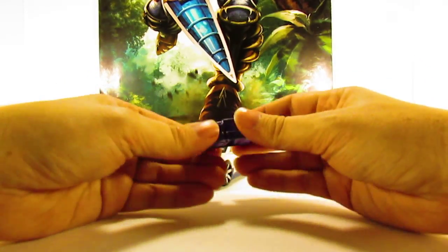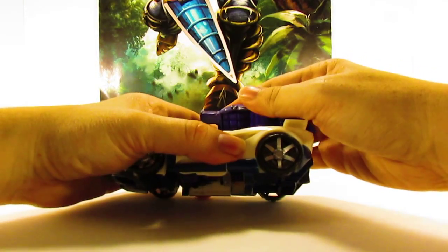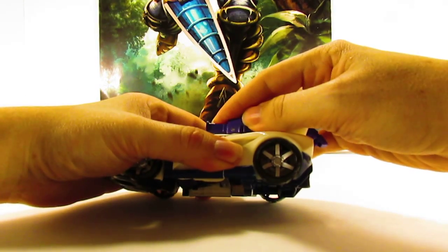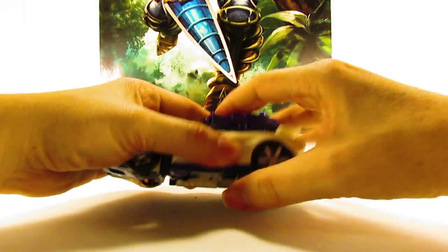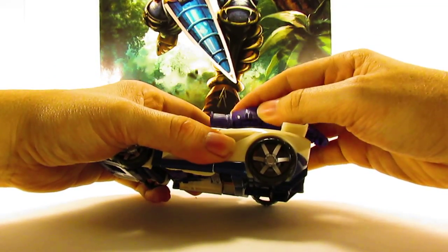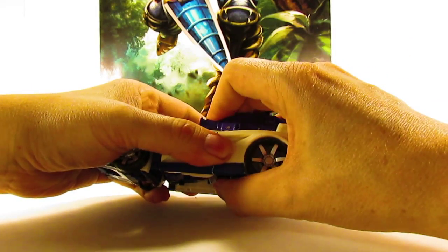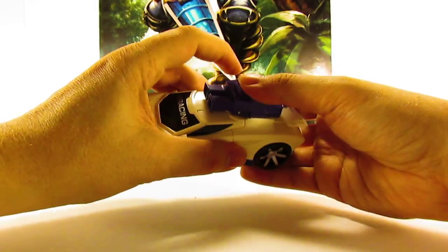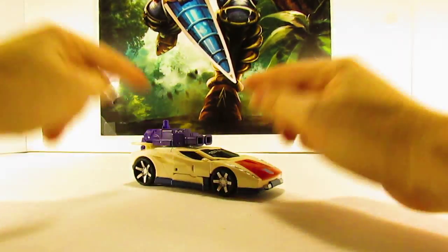But again, as I said before, I have to admit I really like how this sits. You can actually sit this in here. If I can get it lined up in there right. There we go. Oh, almost. Let's get that in there. There we go. It does look pretty good like that.